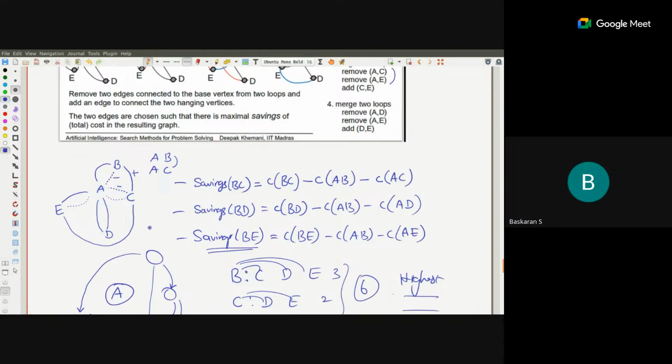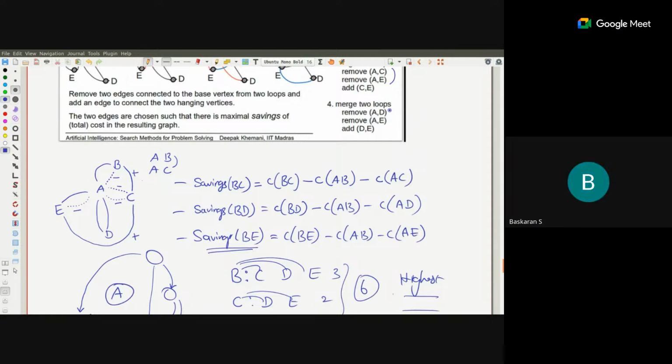Now what do we have? How many loops do we have now? This is minus, this is minus, and this is plus. So we have two loops. One is A, B, C, E, back to A. That's a loop of length 4, and there is a small loop which is AD.